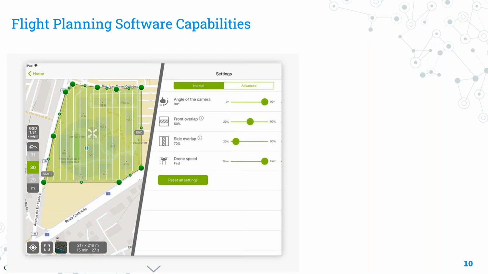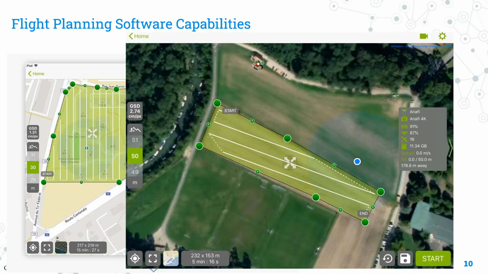And you can do that in separate projects, and you can then look at the results and see, okay, I got this degree of precision with this flight plan. This is the one I want to use in the future for these applications. The other useful thing is that a lot of these have really integrated everything that you need to know about the flight plan before you even start the flight. So here on the right, you can probably see that you have your drone health conditions. So everything from your battery life to how many satellites are required to how much room you have on your micro SD.